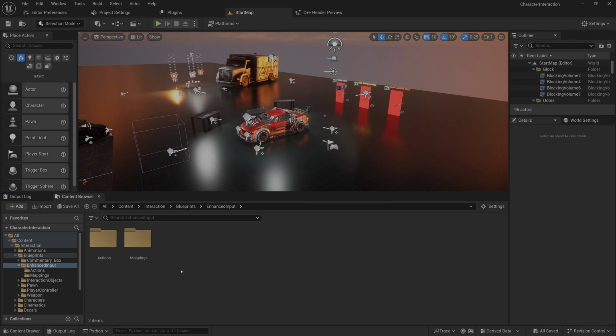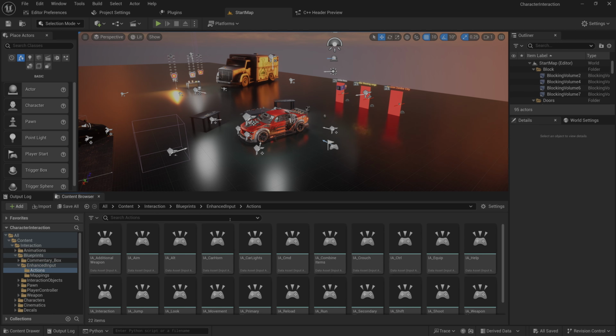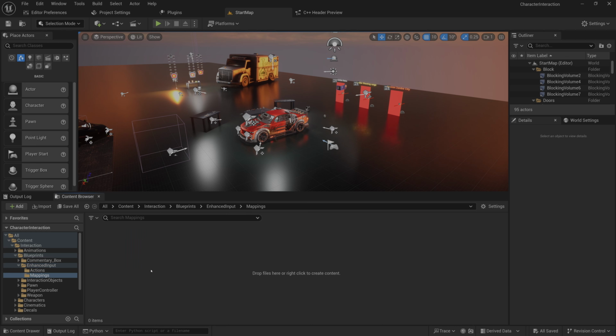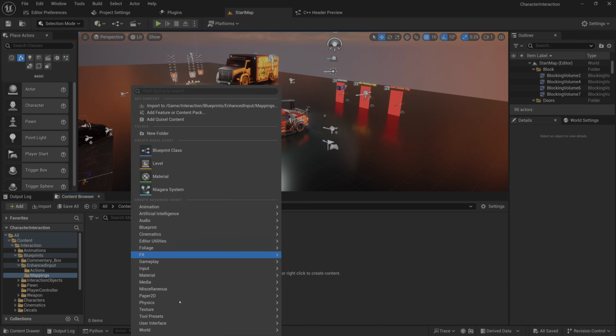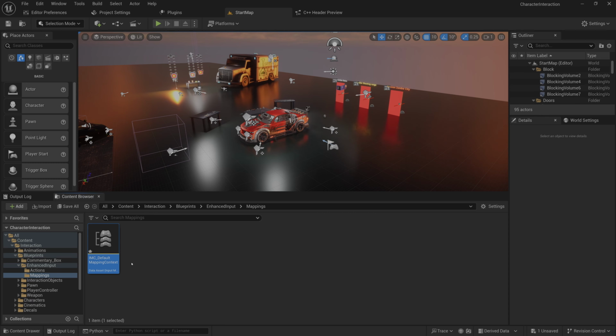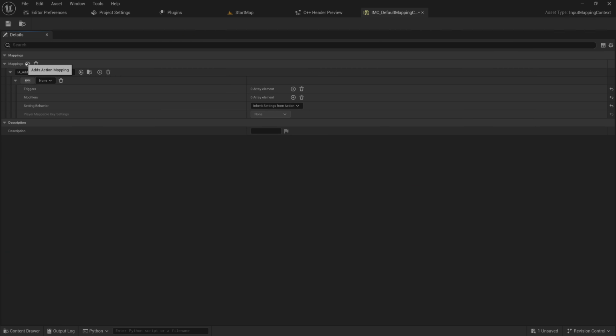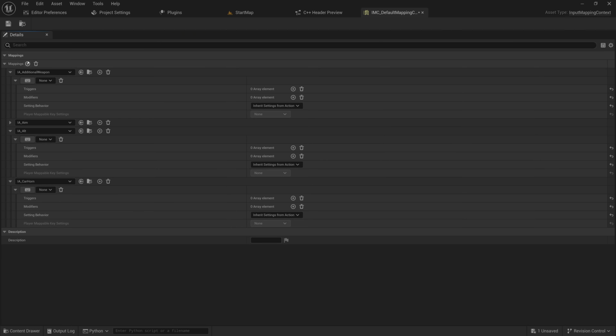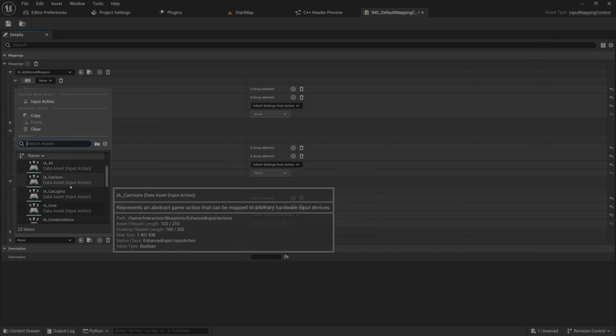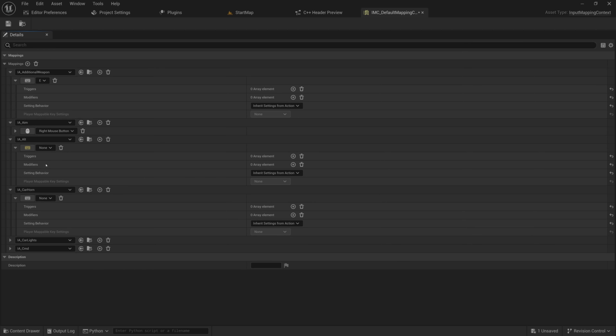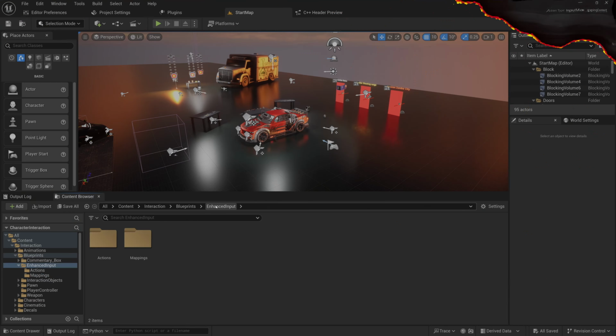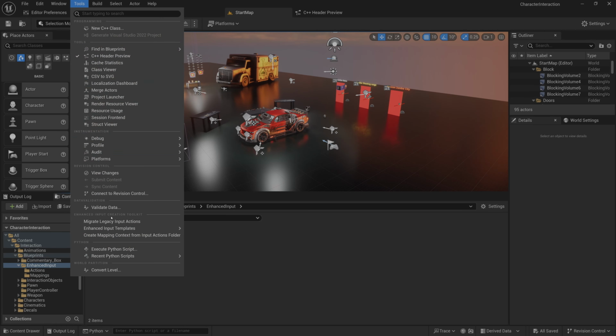The Enhanced Input Creation Toolkit plugin also provides the ability to create your mapping context from a folder that contains your input actions. Let's say, for example, that you've already gone through and created your input actions in any given project. However, you haven't yet created your mapping context. If we are going to do this manually, we have to create the input mapping context file and then enter all of the input action mappings and set the key bindings manually. This is a time-consuming process. Our tool is able to handle this by going into creating a mapping context from input actions folder.